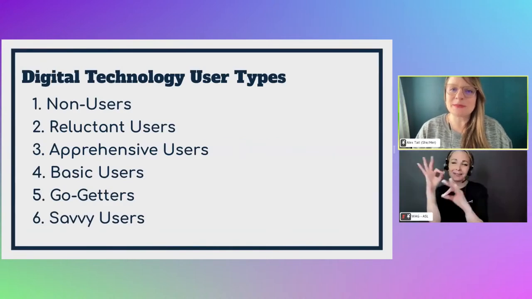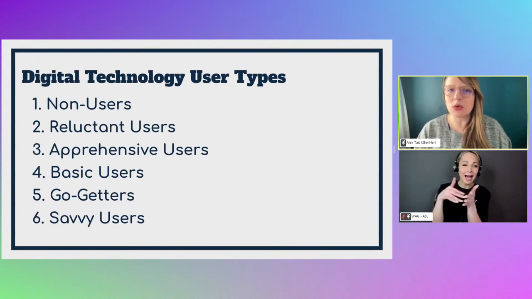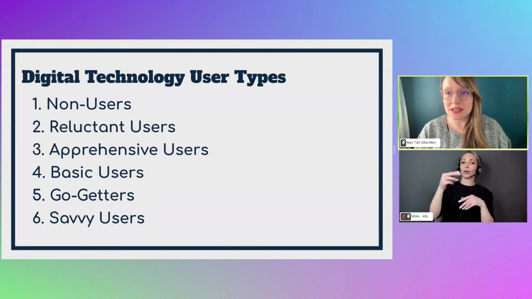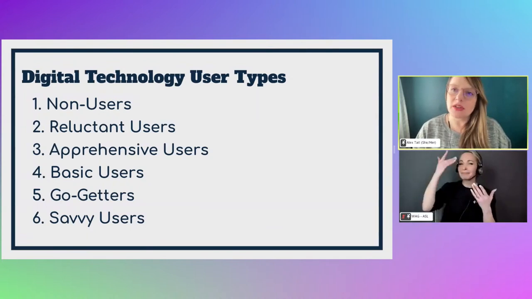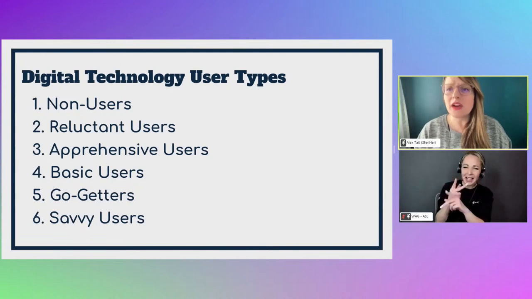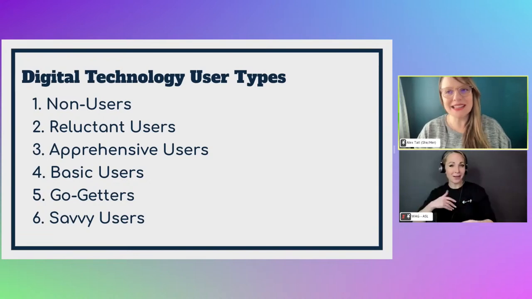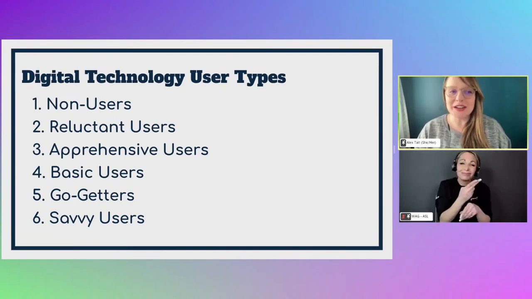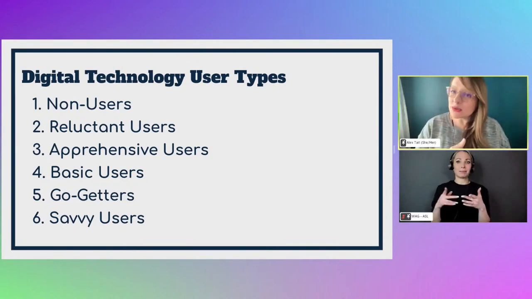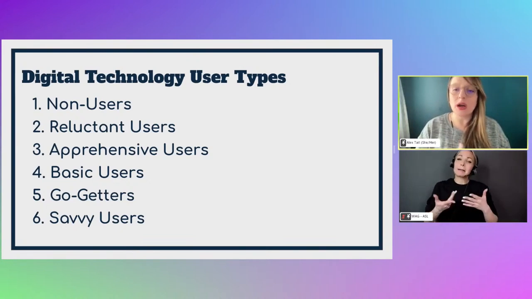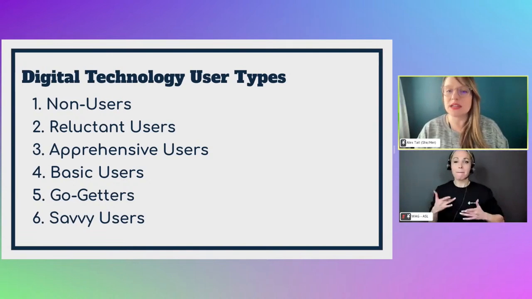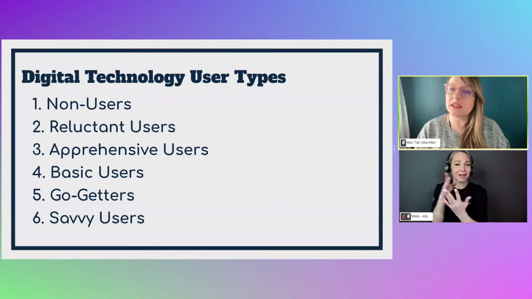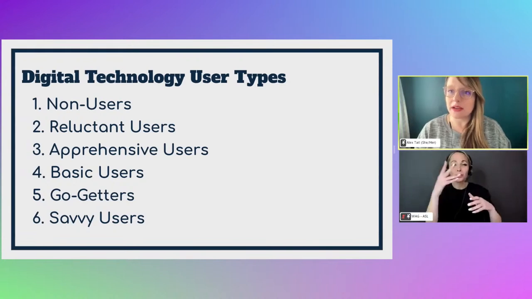I read a study called Dividing the Great Divide, Deconstructing Myths About Older Adults, Online Activities, Skills, and Attitudes. And in this in-depth research study with interviews of older folks, they divided people into 6 different categories of users: non-users, reluctant users, apprehensive users, basic users, go-getters, and savvy users. And this covers a range of folks who are basically unwilling to engage with digital technology, aka non-users, all the way up to savvy users who are confident daily users of technology and may even support other seniors in using technology. I'd like to focus on 2 of these groups and share some qualitative data from the survey I conducted.